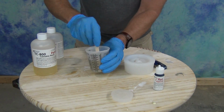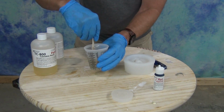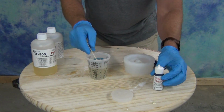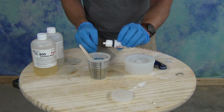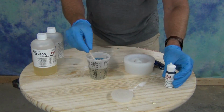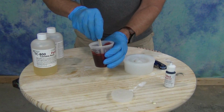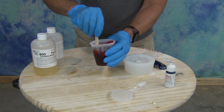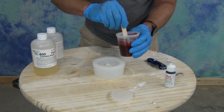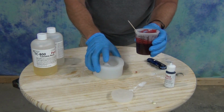And with these fast setting systems that are low viscosity, they mix very easily, so you don't have to spend a long time mixing. And real important, I've had some customers tell me they were waiting for it to get warm before they poured. You do not want to do that. If it's starting to get warm, that means it's already starting to move into its curing stage, and it's going to get very thick and difficult to pour, and you're going to trap a lot of air bubbles.